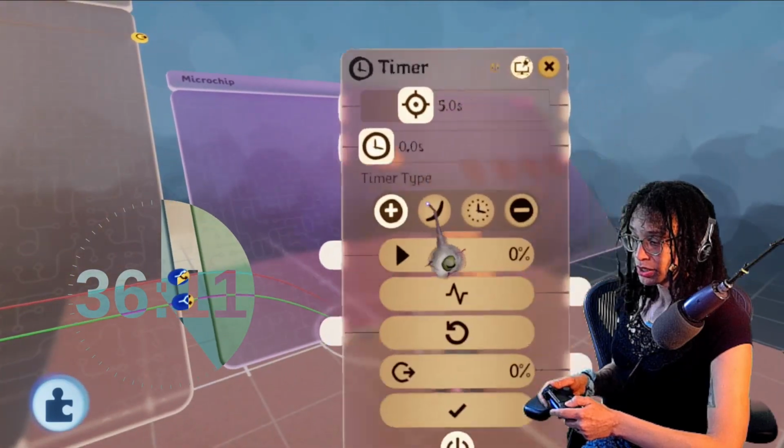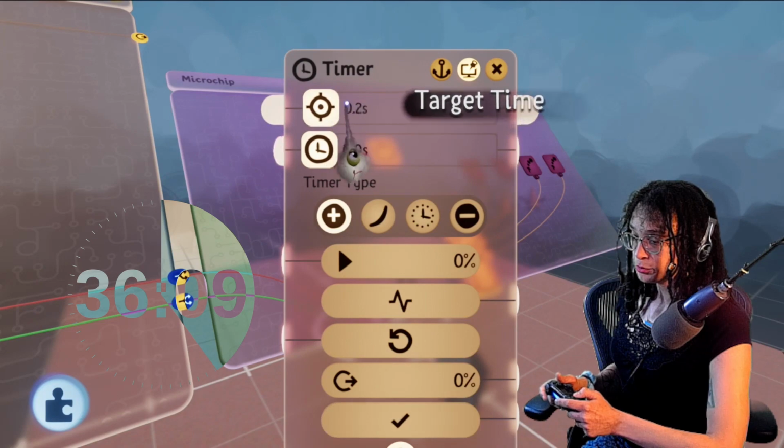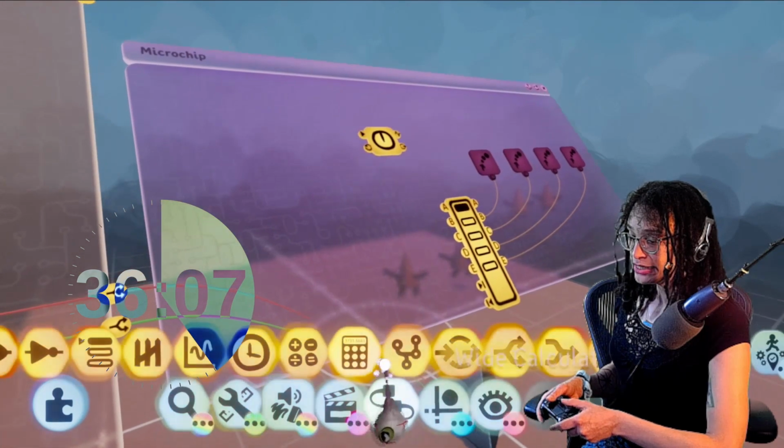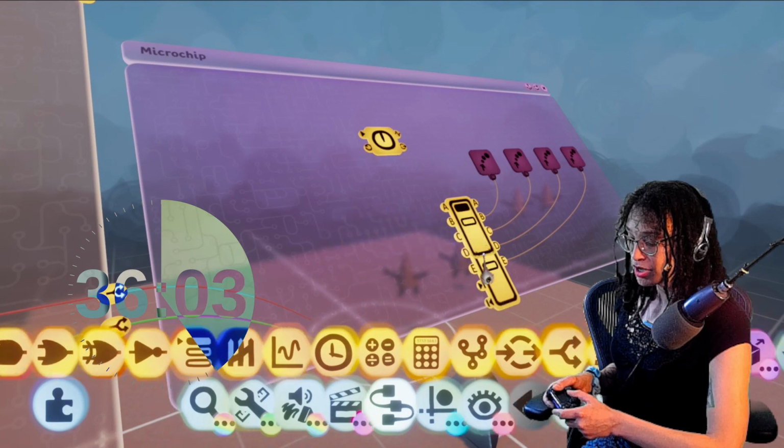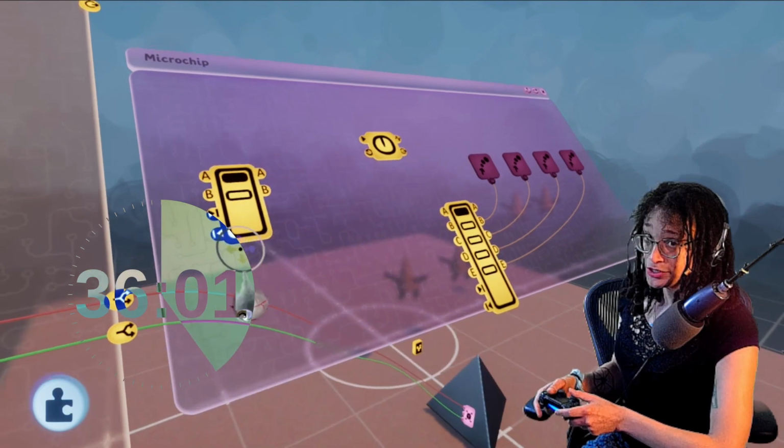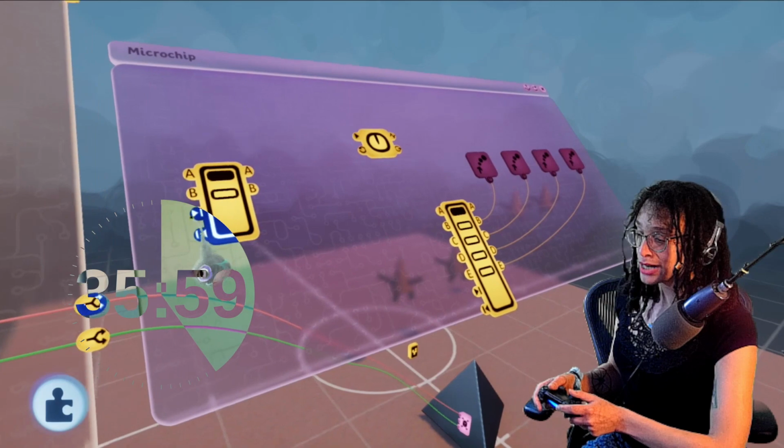So this timer is going to loop similarly. I feel like that should change as difficulty increases, right? Do we want to bother with that? We have 36 minutes left. 36 minutes on the clock, y'all.